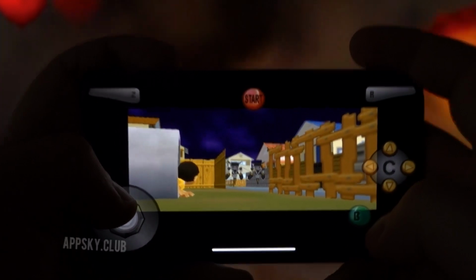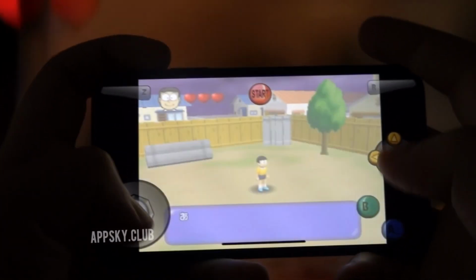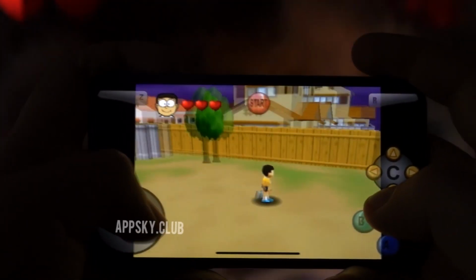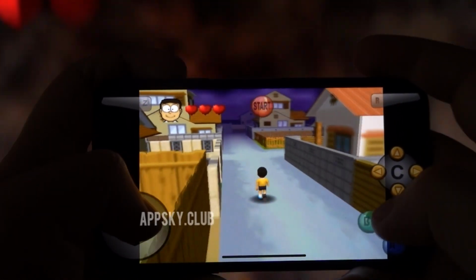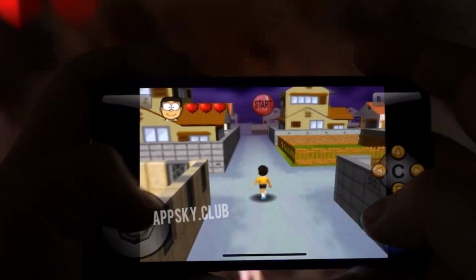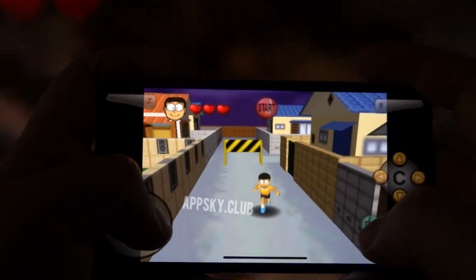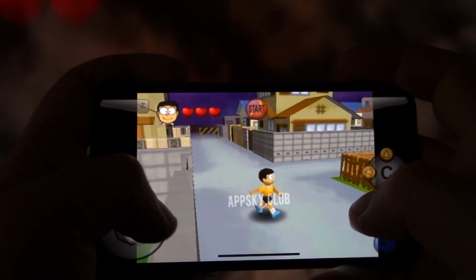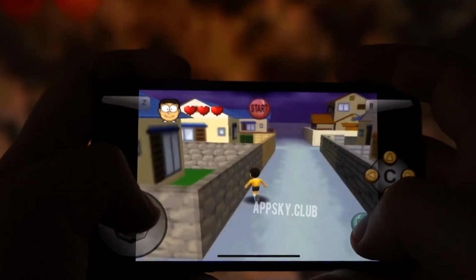So you can see that this game is running pretty smoothly on my phone. It does not lag, which shows that the development of this game is brilliant. Although the speed and the lagging factor also vary with the type of phone you're running the game on. That is true, but it also varies with how the game has been developed. Now, my phone is good, which means the game won't lag, but that's not the only thing. If your phone is good and your game, whichever one you're playing, is not developed correctly, you will definitely have lagging issues. But look at that, it is not lagging at all.